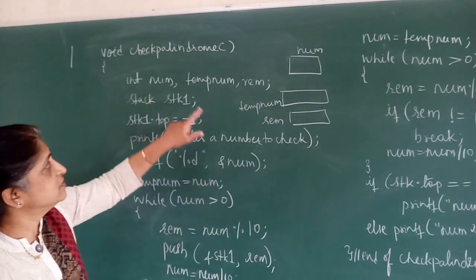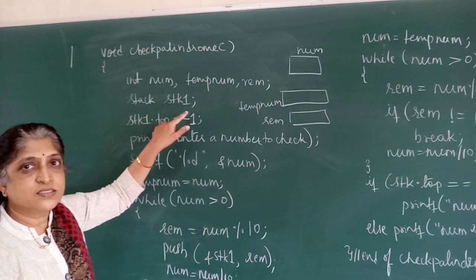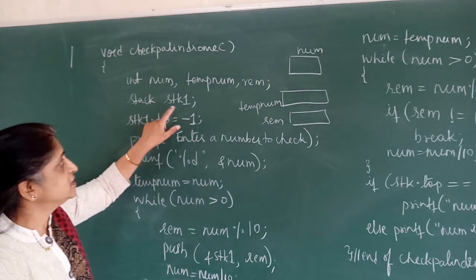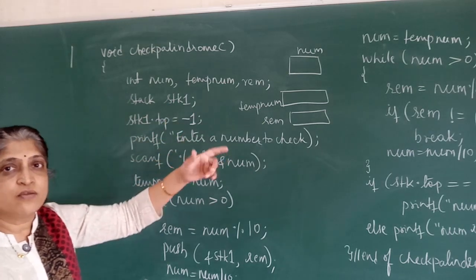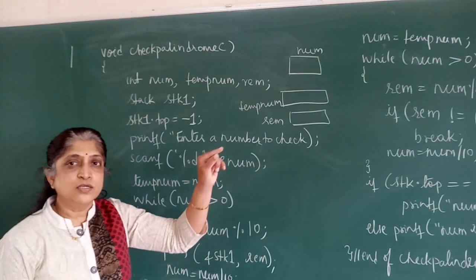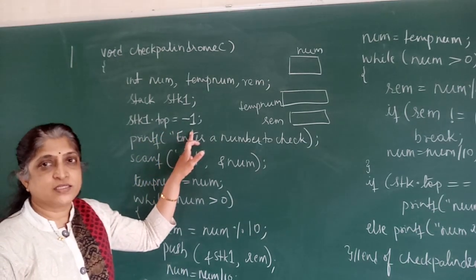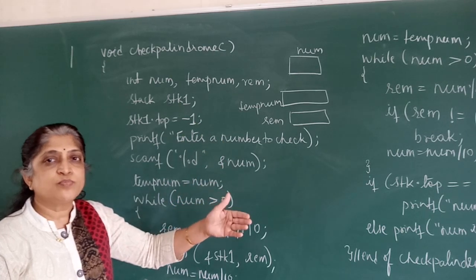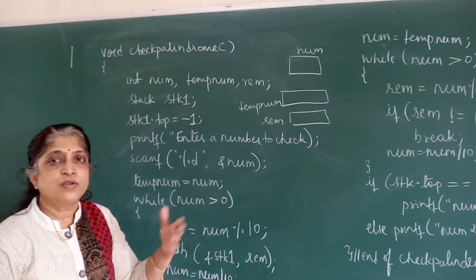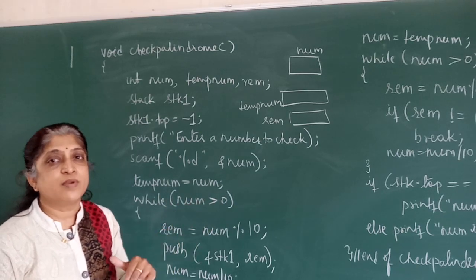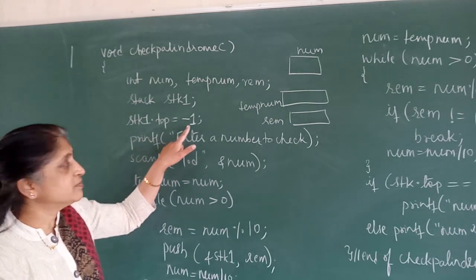So these are the local variables I have declared, and I have declared stk1, a stack variable. stk1 is of type stack. That means this will have the memory allocated for the S array and the top. I initialize stk1 dot top to -1. This is my initial value. Whenever I am pushing an element, we have to increment top and push. Whenever we are popping an element, we have to remove the element and decrement top. Okay, initially I have set stk1 dot top to -1.